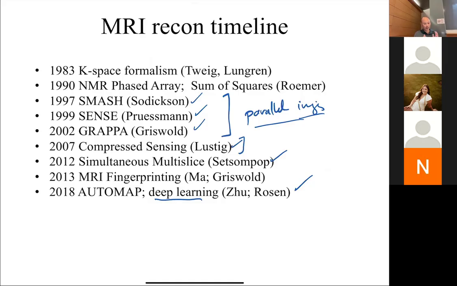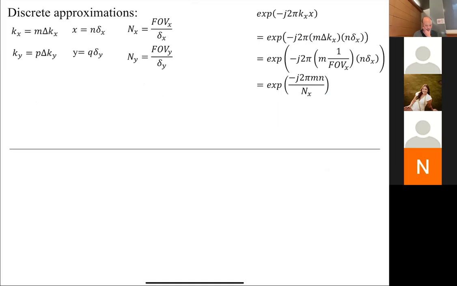So we'll at least give you an idea of the math behind parallel imaging, and then we'll give you a sense of how compressed sensing and deep learning work. We're not going to have time to go into them too deeply. All right. But at least you'll have a sense of, if you go and get an MRI done in the future, it's going to be some combination of these technologies or whatever follows them.